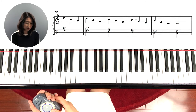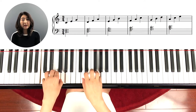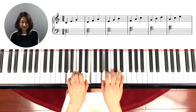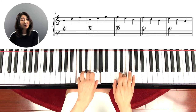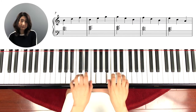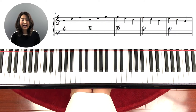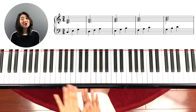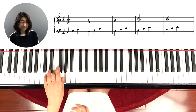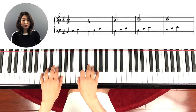So the tempo should be about 112. That would be great. This technique will be used often in the song, so it's really good technique. Now, number three is shifting the hands. The right hand plays the chord, and this time the left hand is breaking up. See? Now let's play a little slow the first time.